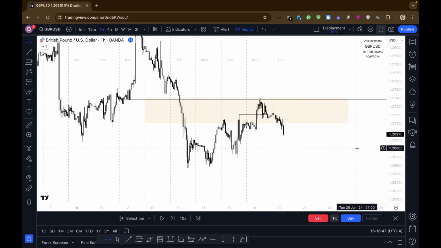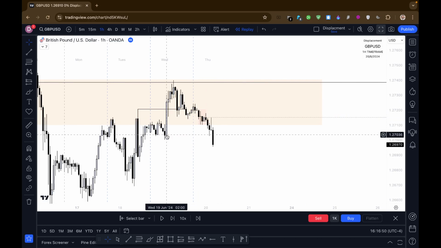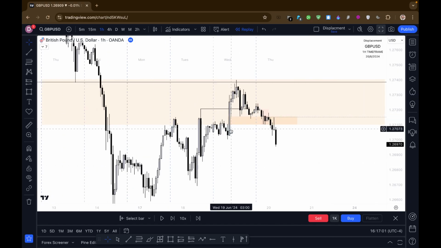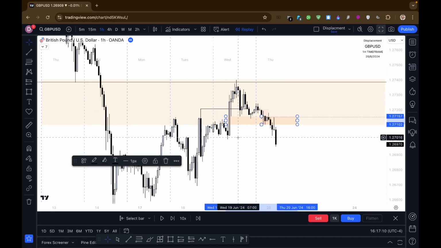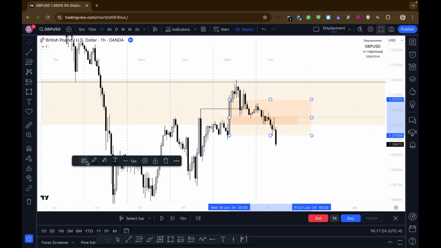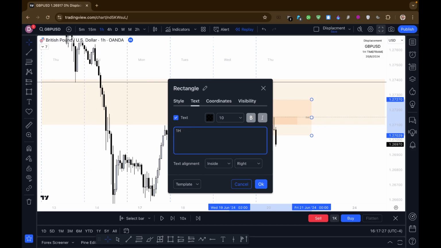Okay, now what I can see is that price closed below this candle. An important thing to keep in mind is that we also disrespected what I told you a moment ago, that price has to close below this candle in the next 2-3 candles, but it took so much time. That's why I also included this fair value gap: if price closes below this fair value gap, then only will I consider this candle as my order block. Now I can use this. Whenever the price taps this, I will execute my trade, as simple as that.